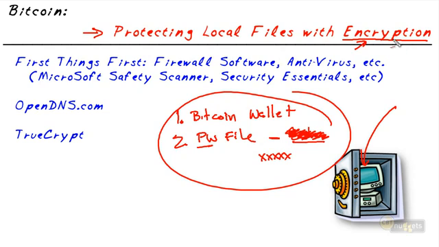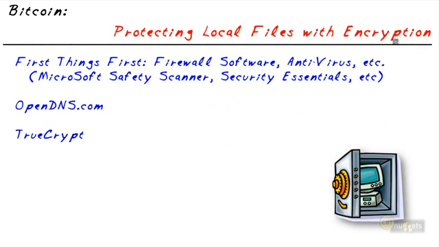So there's a lot of benefit to be had by you and I in encrypting a portion of our file system. Encrypting part of our file system is a wonderful thing. However, we also need to take advantage of other tools. For example, we should probably be running some type of firewall software. Now, most operating systems have some type of firewall system built into them. We just need to make sure it's enabled.